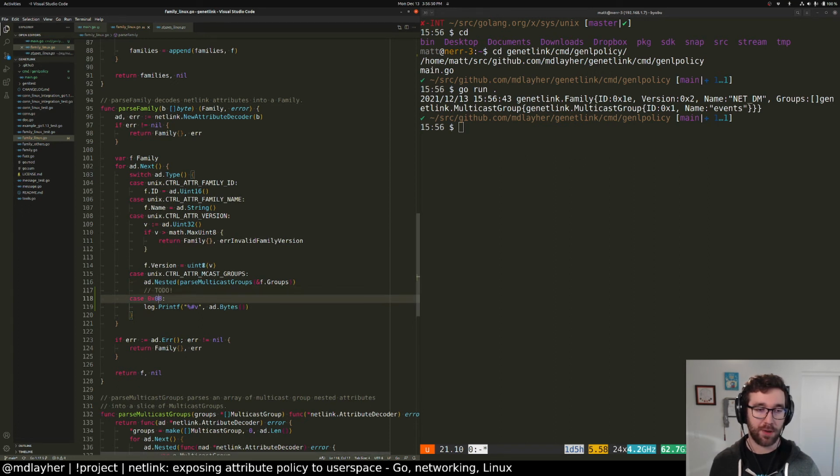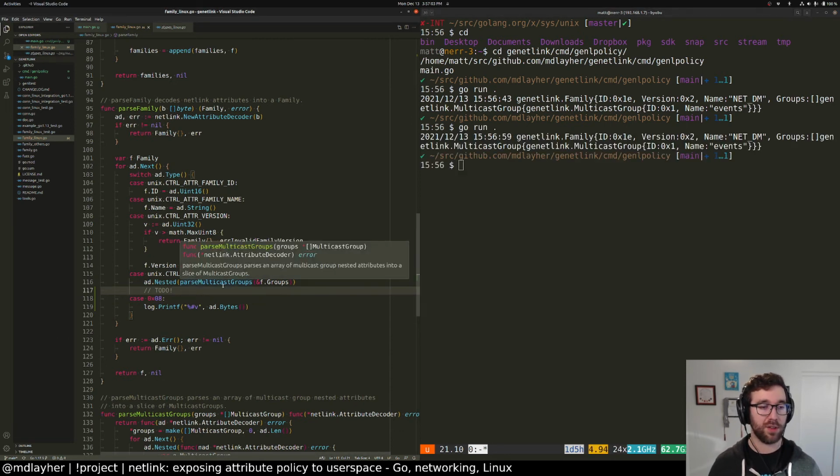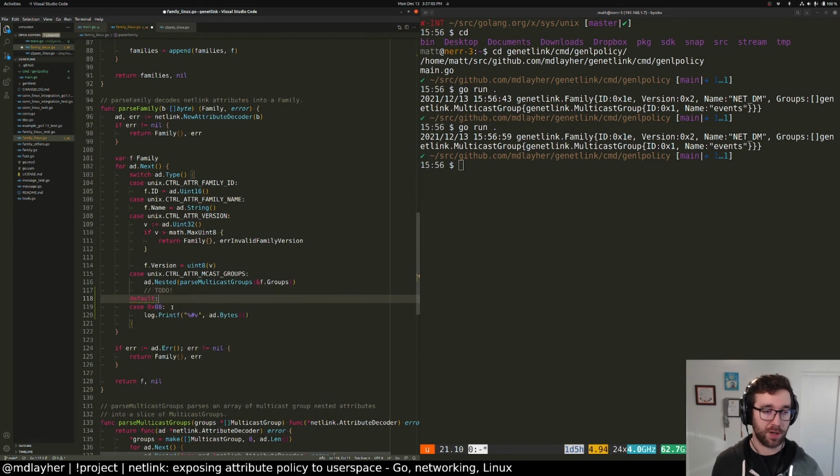Nothing happened. Multicast groups policy should be 8, I would think. We tried to print it and we got nothing. I guess let's add a default block, probably the correct way to do this.